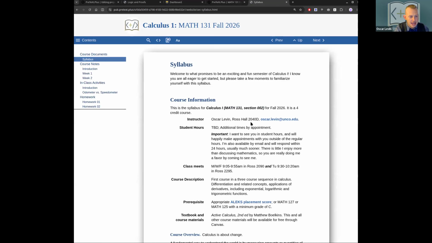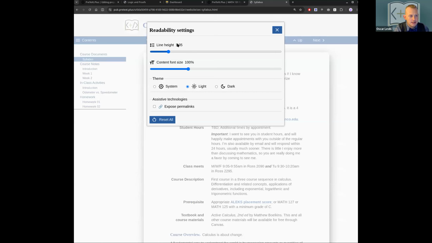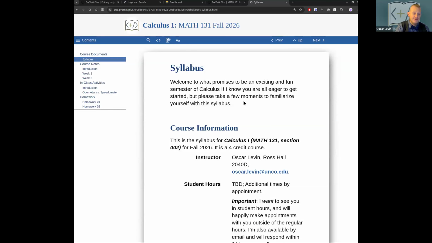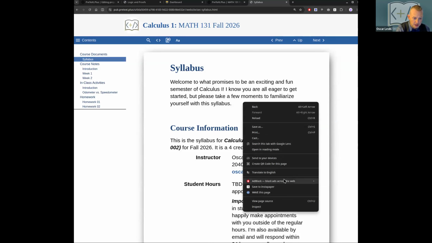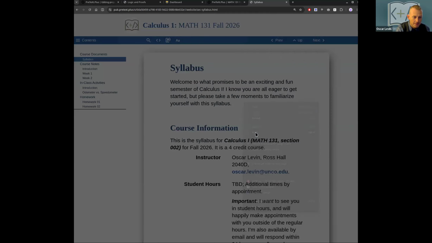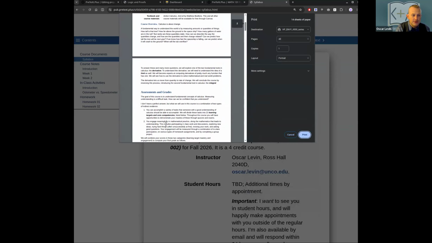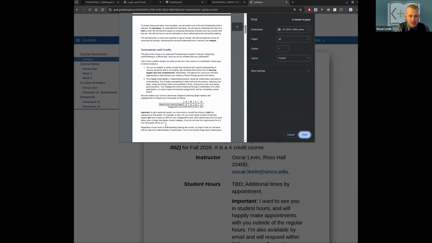So one thing that we can do currently is there are readability settings here. So you can turn this up all the way. And if you do that first, and then you just do, like, right click and print, the version of this will come out with the larger text. Now, if 150% is not enough, we can increase that fairly easily. I think we just stopped there because we didn't know how far to go.